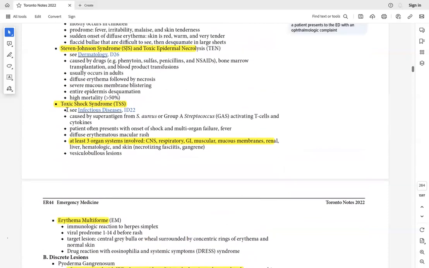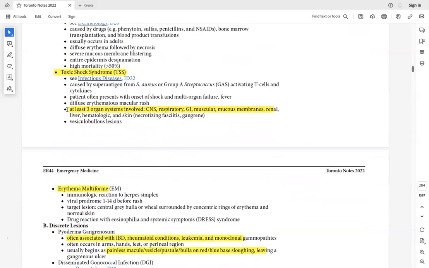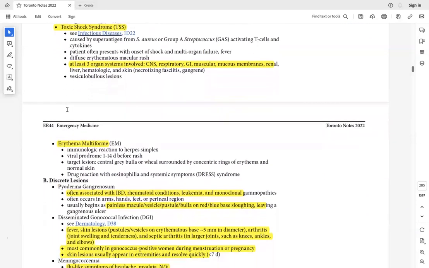Similarly, for toxic shock syndrome, ask for a history of any foreign body, or a female coming to you with a history of tampon use, or any nasal bleeding where there was packing. So these can be the causes. We have to remove the foreign body and treat the patient with IV fluids and antibiotics.